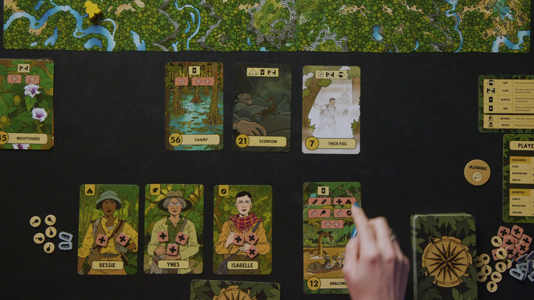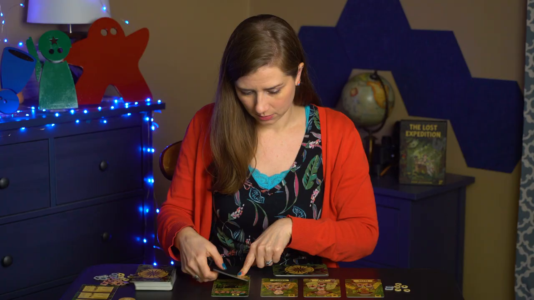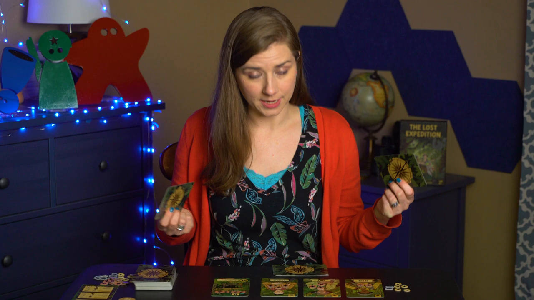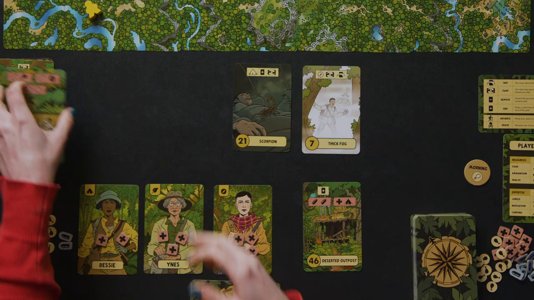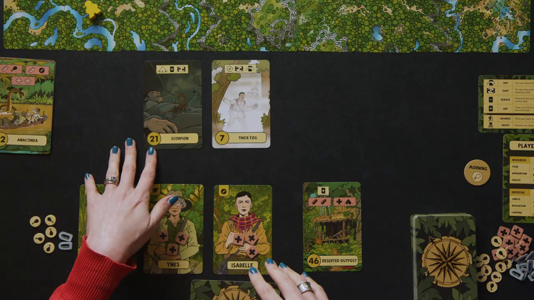So our navigation expert, Isabel, uses her skill to get us through the swamp. Thank you, Isabel. I'm sorry that I accused you of pushing Inez into the nightshade. Obviously, it was an accident. Okay, actually, I don't want to speak too soon. I feel like this is actually going really well so far. I'm probably going to regret saying that because it's scorpion time.